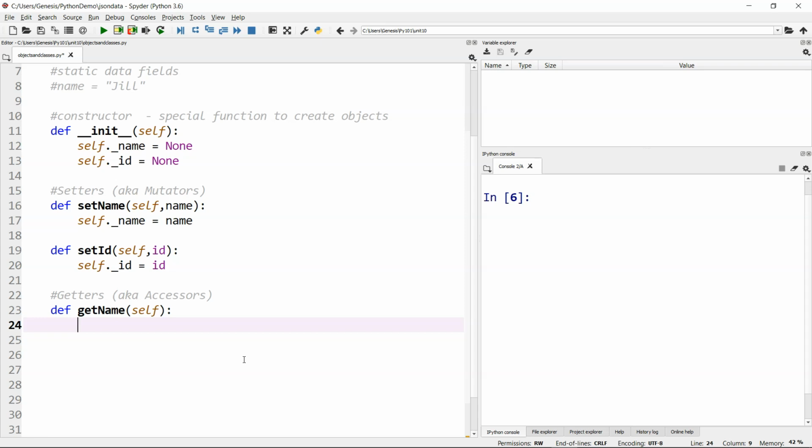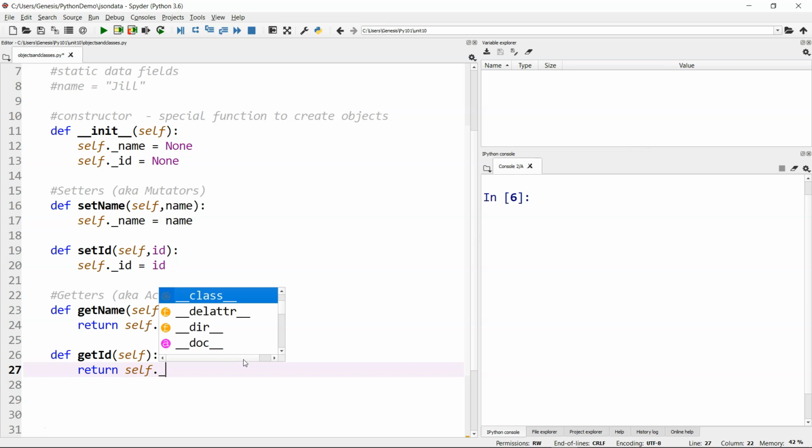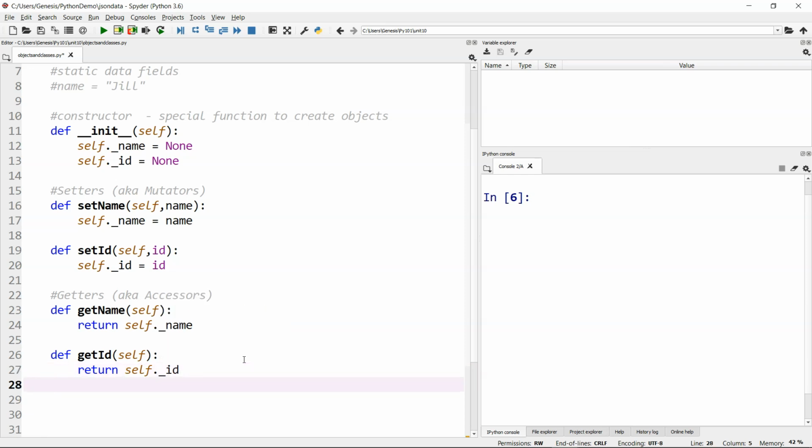And then I just return self dot underscore name, and that's it. That's a getter. I do the other one as well: get ID with self, and then return self underscore ID. So I have my setters and my getters for two fields.